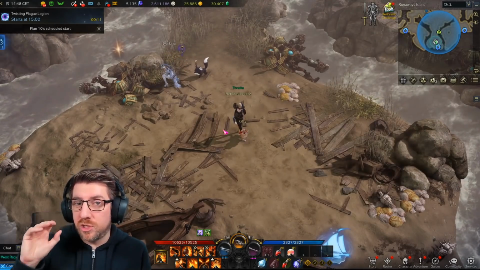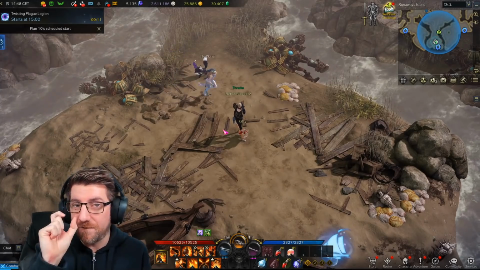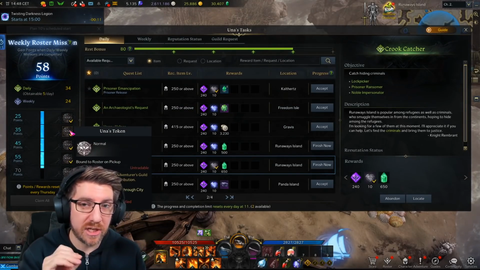And then with the Una's tokens, I made sure to only get the chest that cost 500 of these tokens here, because that gives you a chance to get a gold bar.